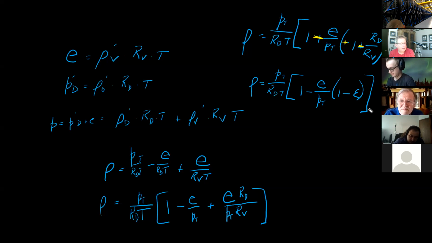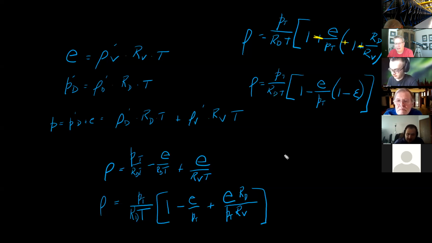Okay, so do you see that? Because that's just the minus signs flipping around. Again, sometimes you want to work this backwards to make sure you see it. That's 1 minus e over PT at the end, just to be sure. What symbol is that at the end there? Epsilon. Okay, that's the epsilon.